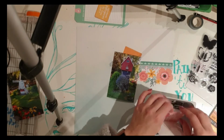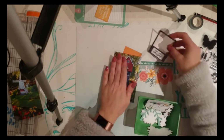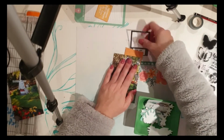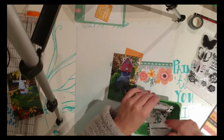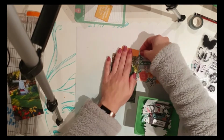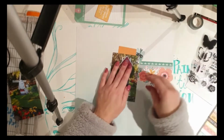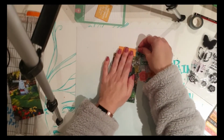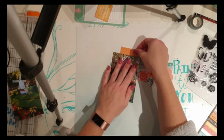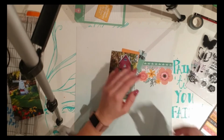So then I moved across to the orange, which I think comes from the Kaiser Craft collectibles, or the die cuts. So it's a frame basically turned upside down, that orange piece. And I was playing around with the black piece as well, because in the sketch there's a large piece behind the photo poking out at the top of the photo. I'm not going to make it as large. I can't even remember, I've only just finished editing all of this. Anyway, you'll see in a minute.